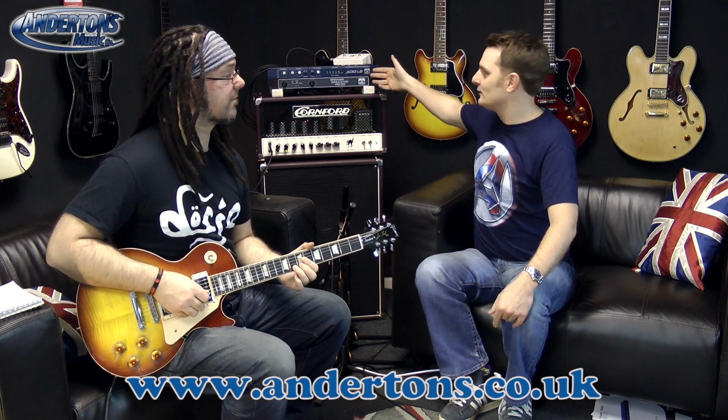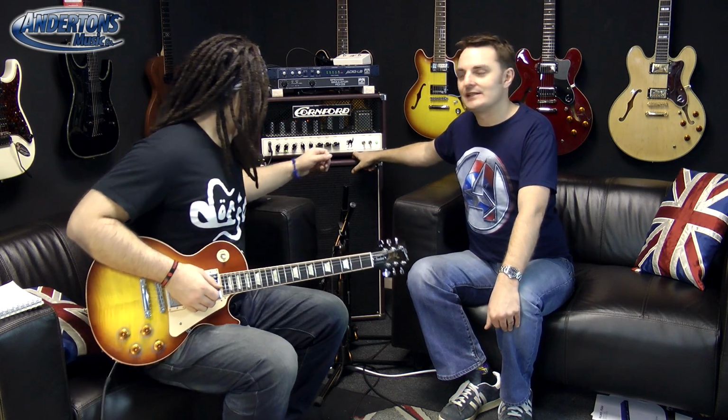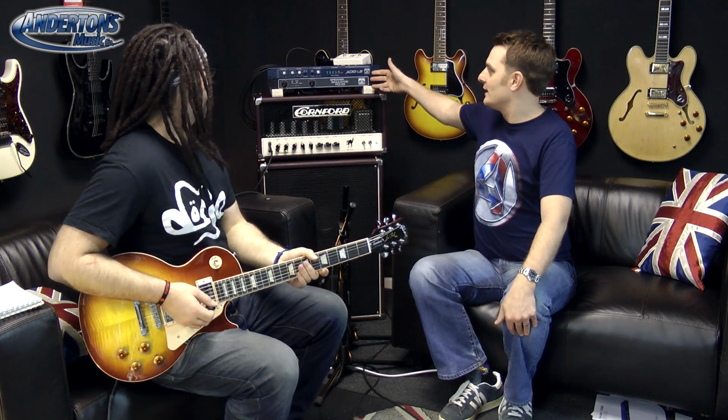We're going to do both the new one, the PGA-04, and compare it to the PDI-03 so that you can get an idea. They're both about the same price, both around about the £300 mark if you look on the Andertons website. And basically, the reverb you hear when it's just the cabinet is the spring reverb built into the amplifier, and the reverb that you hear when it's direct into the speaker simulation will be a reverb that Stick has taken from some sort of Logic plugin, I expect, a sort of spring reverb emulator.